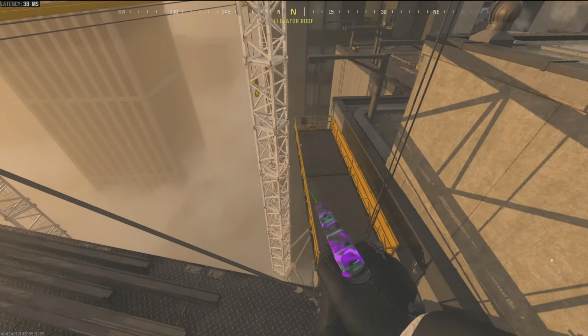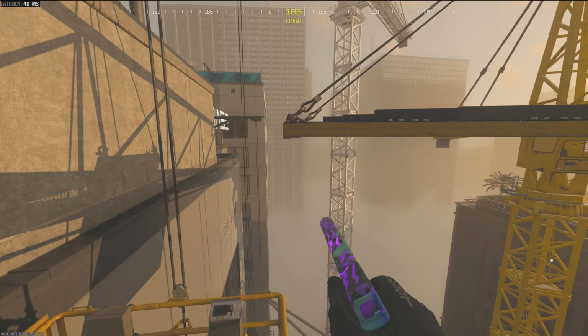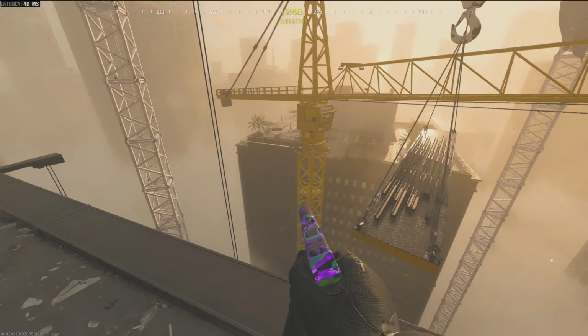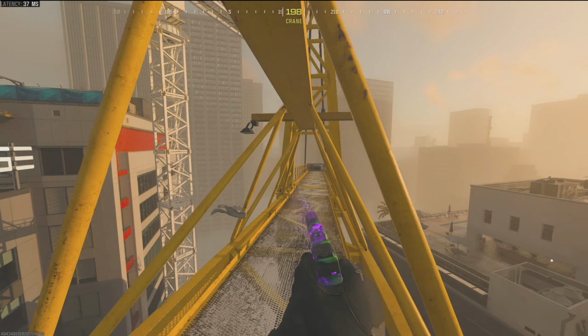You can, it's a good jump. I'll show you a little jump spot here. If you run along here and you just walk up onto this, you can just jump up on here and then just jump onto here rather than having to climb the ladder. It's a bit quicker.